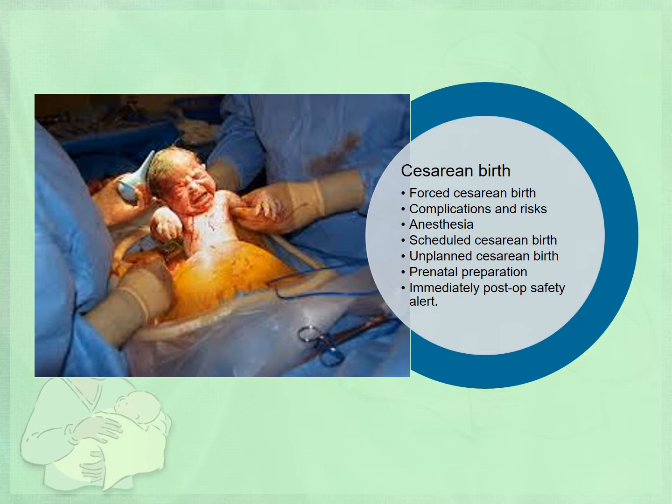A discussion about the possibility of a cesarean section should be included in childbirth preparation classes. The similarities and the differences in a cesarean and a vaginal birth should be discussed. The option of having the father or significant other present in the OR suite should be presented and made known.